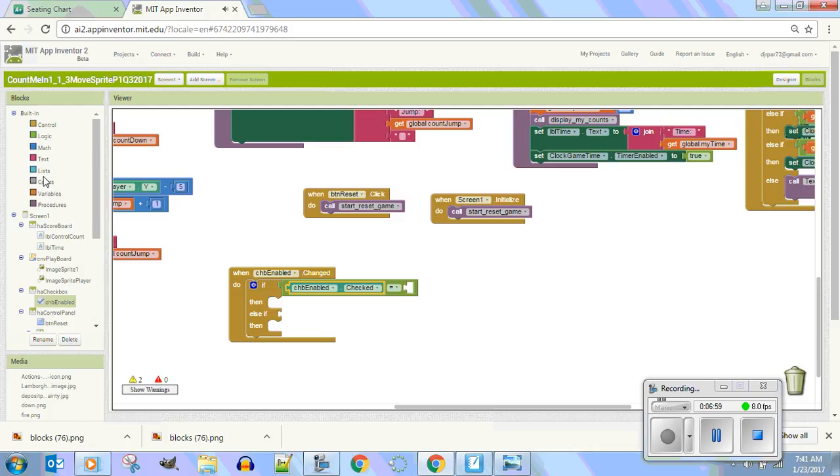If checked equals true. And then I'm going to copy this. And then the other one is if checked is equal to false. So who understands that? It's either checked or it's not checked. This is a Boolean expression. Boolean expressions are either checked or not checked. Okay?